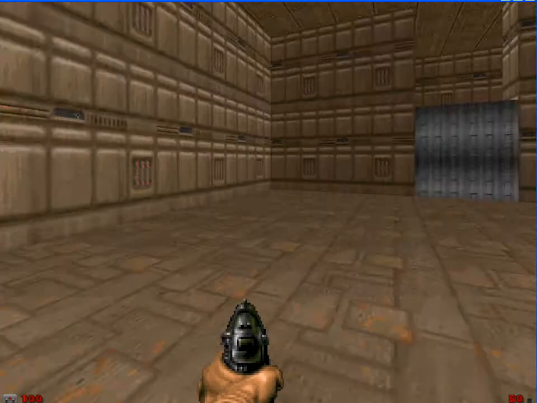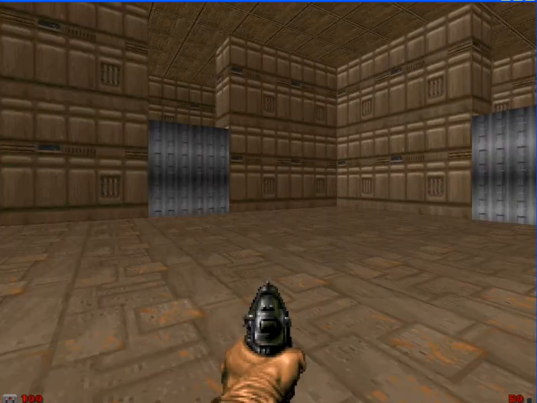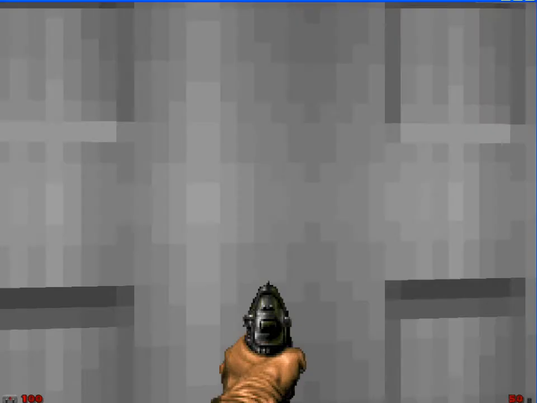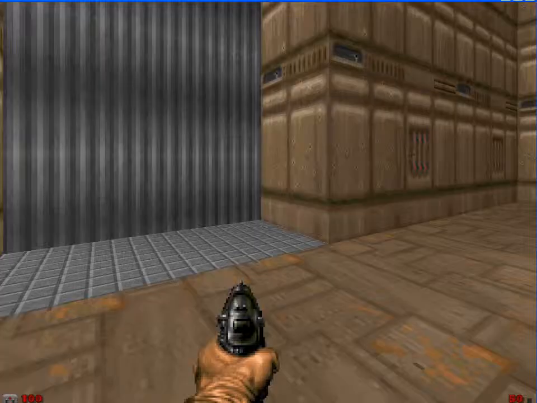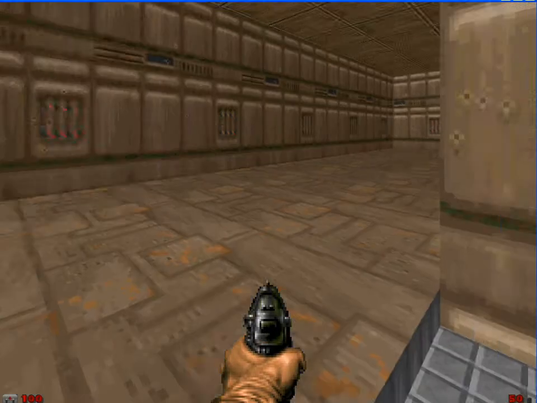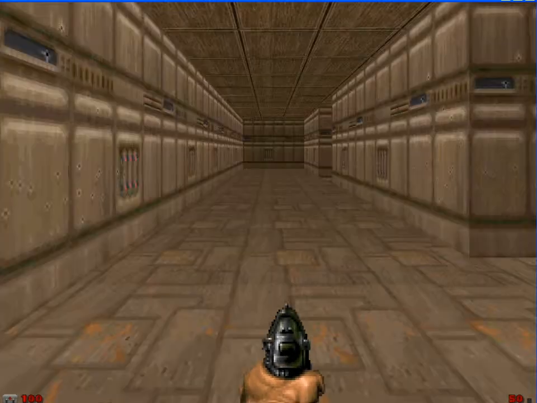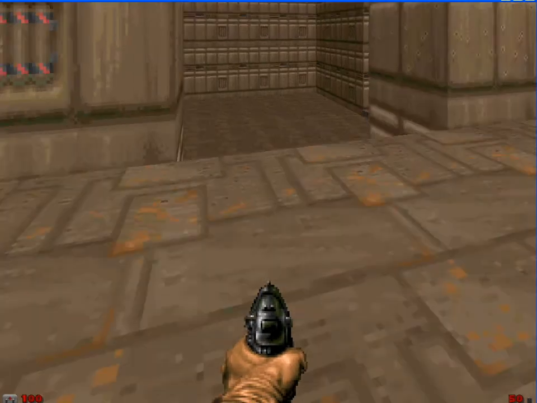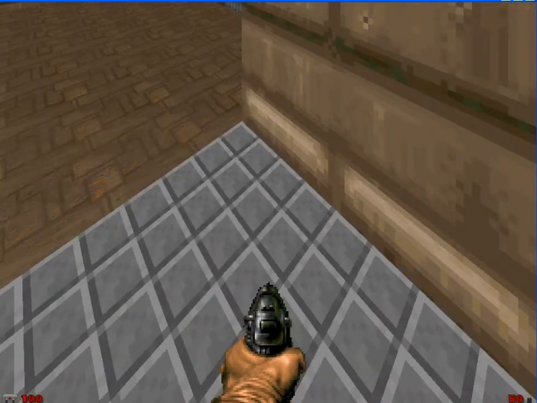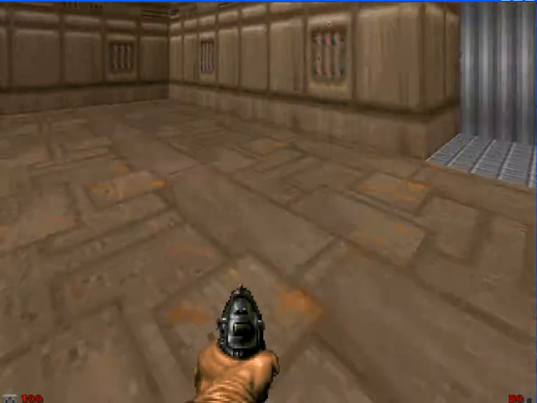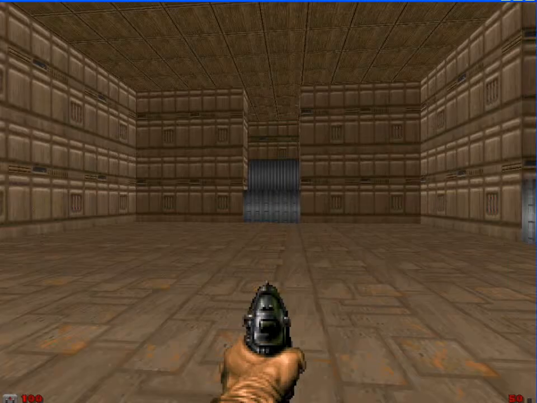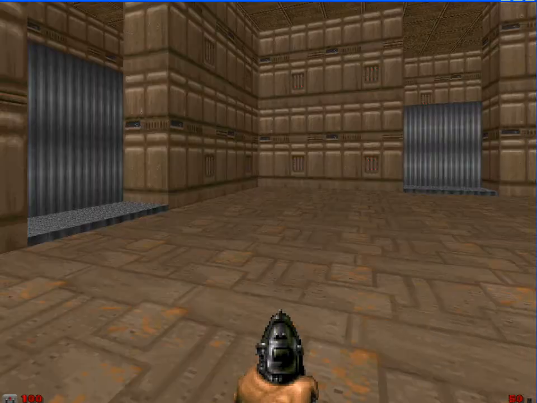Okay, so here we are in game, and you can see we have our two lifts here, and now if I run up to one and push the use key, it'll go down. It actually makes both go down because they're both the same sector tag, so they work together. And now I'm up, and notice they went back down when I went over the line, and I can go down that way, same as I went up. But notice how they work together.